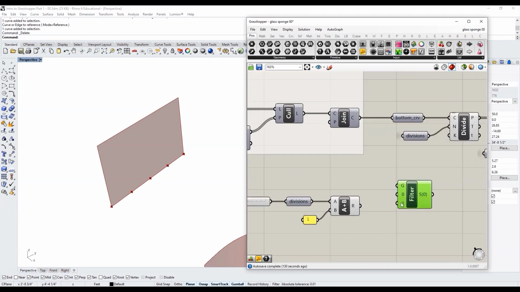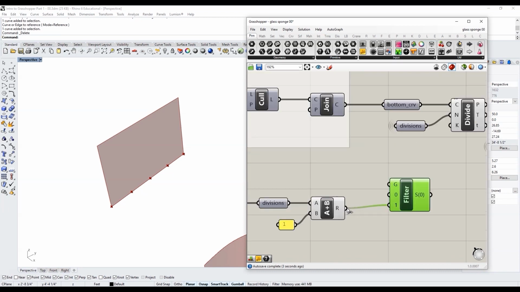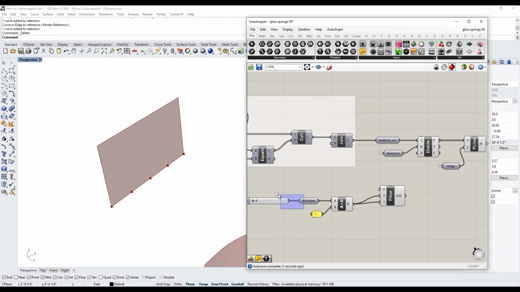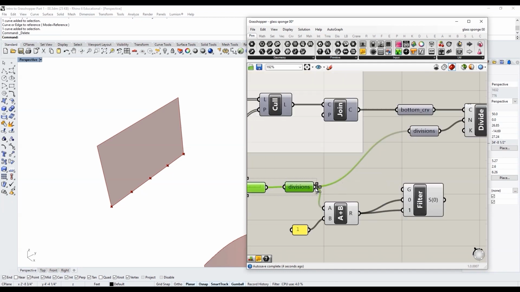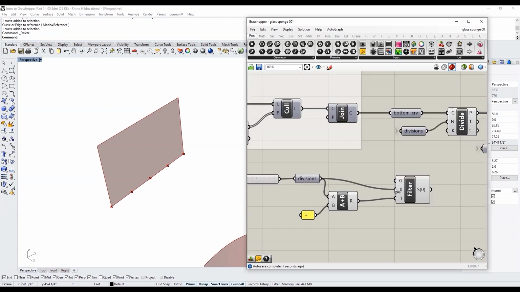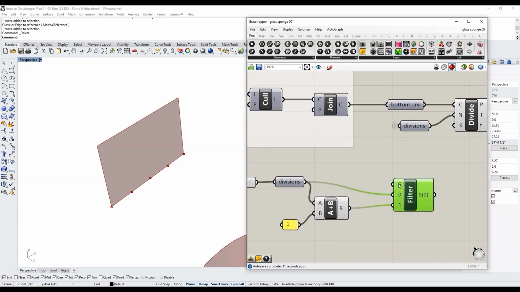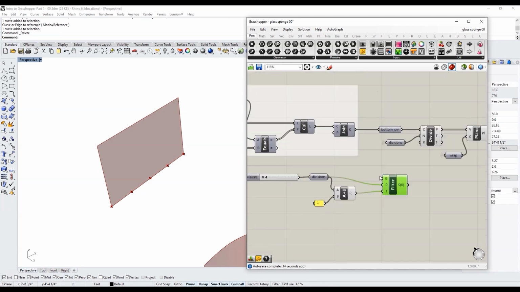And the 2 different inputs that we're going to choose between are odd. Well, actually, let's put odd in 0 and even in 1. So this is asking for stream 0 and stream 1, 2 different things that can go into this component, but only one is going to come out. And that's going to be determined by a Boolean. And guess where the Boolean is going to come from? It's going to come from this wrap again.